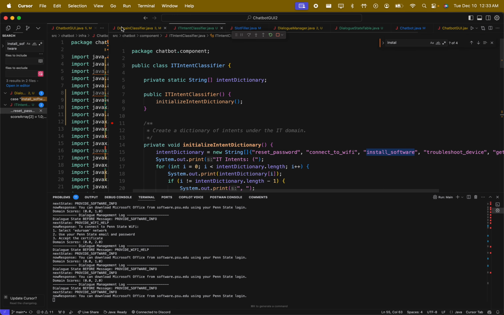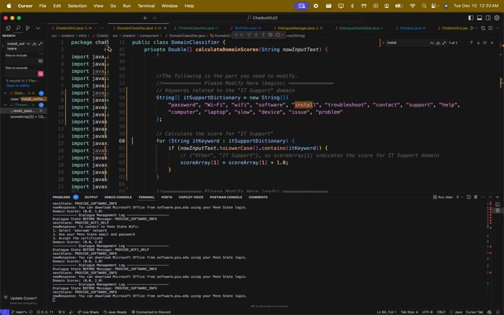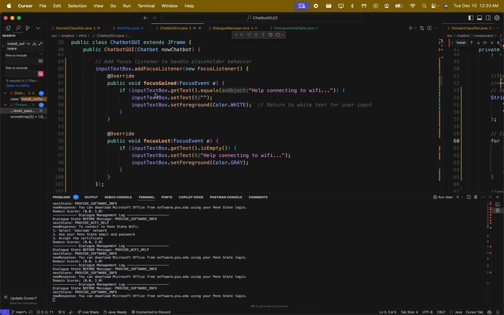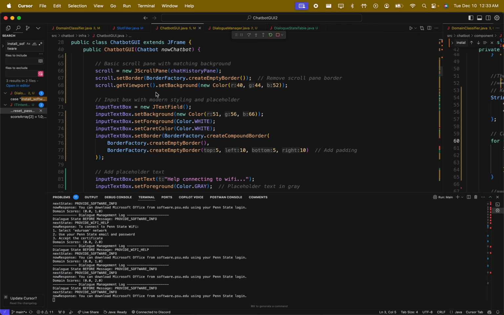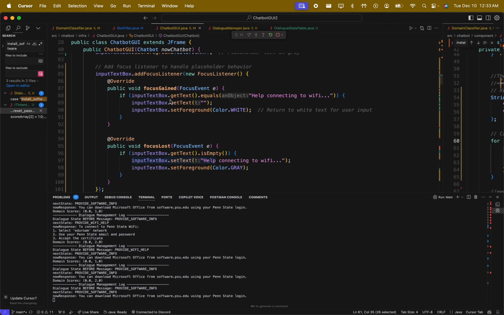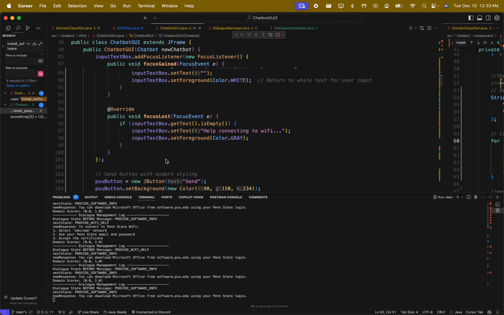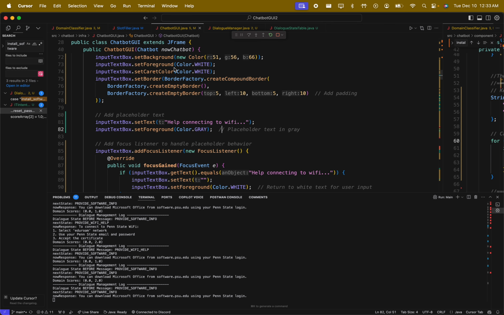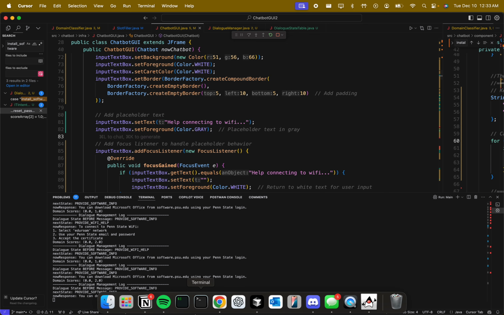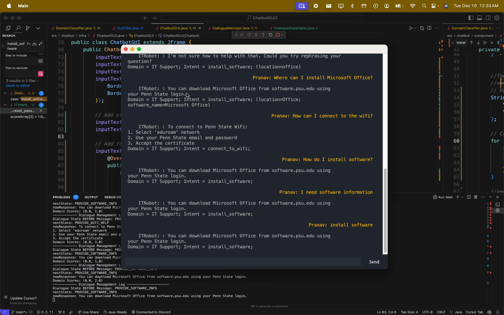And then for the UI, I think I went into it, but I have done quite a bit of tweaks to it. So this is the stuff for the placeholder. We set the foreground, "help connect to Wi-Fi." One thing that I might add in the future is, if you've ever used ChatGPT in the messages, there'll be a typing effect for the placeholder, and then it'll backspace out and introduce a new suggestion for what they can type. I think that would be pretty cool.